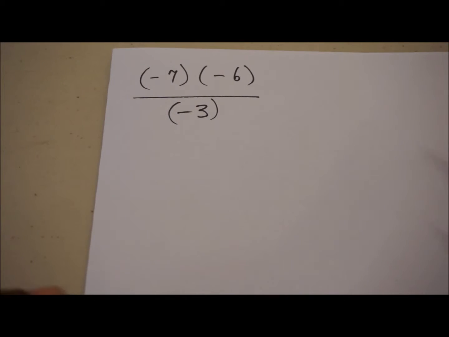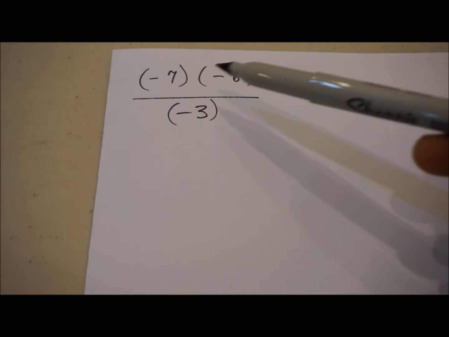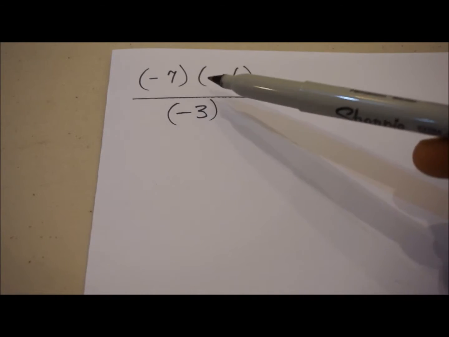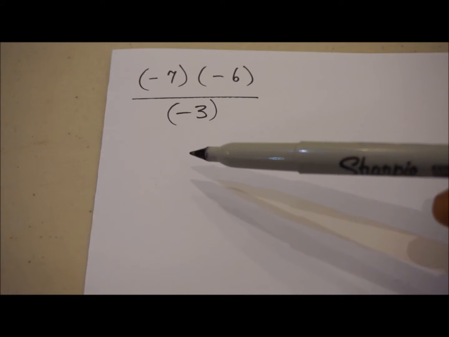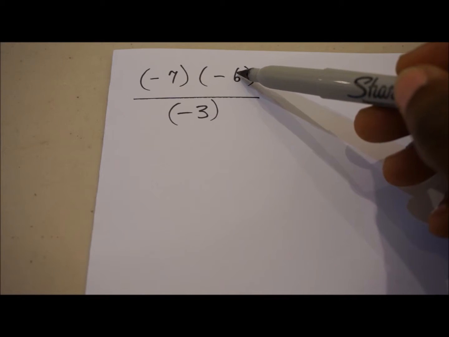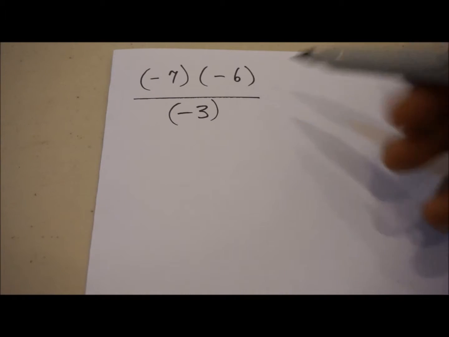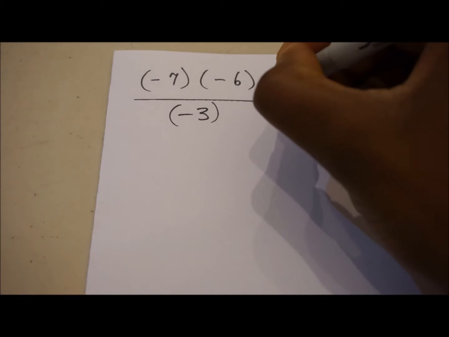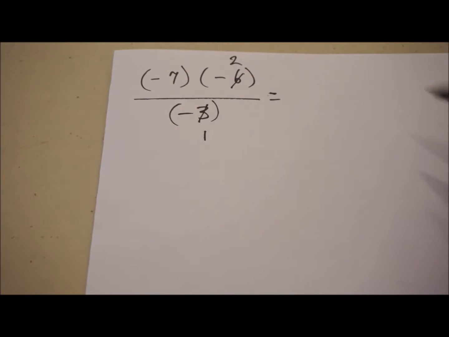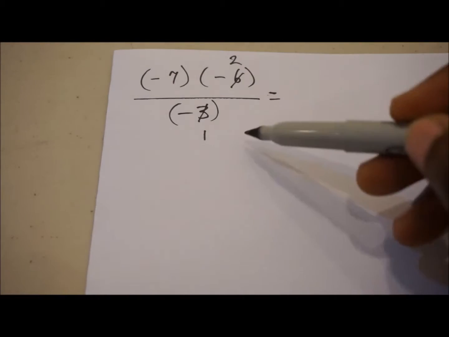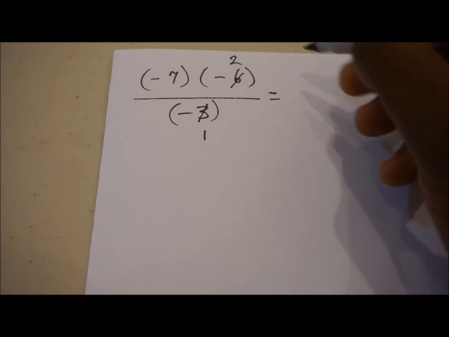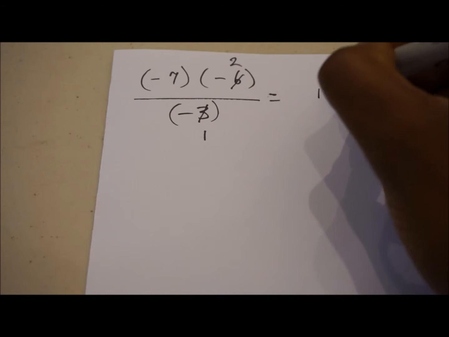If I'm given this problem here and asked to simplify, I recognize that this is a multiplication up here and then this is a division. So since there's simply multiplication and division, I could go ahead and cancel as much as I can. I recognize that 6 and 3, I could cancel them out. Therefore, 3 goes into 3 one time, 3 goes into 6 two times. Now since I have no more numbers in my denominator, I can simply go ahead and multiply. If I multiply the top, I end up with 14.